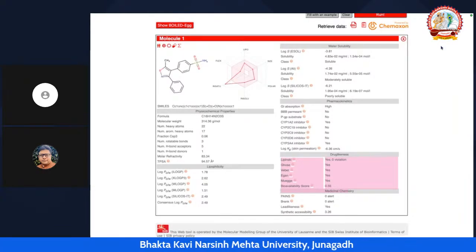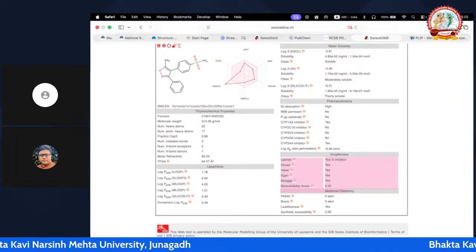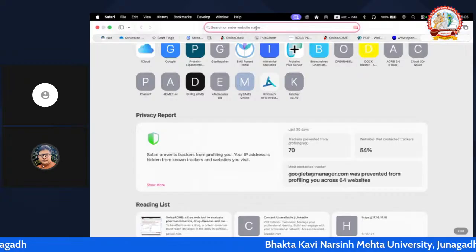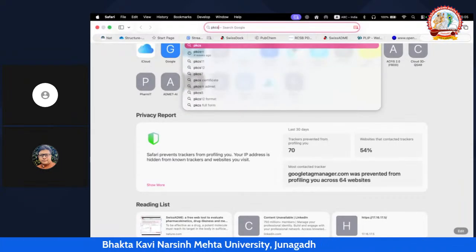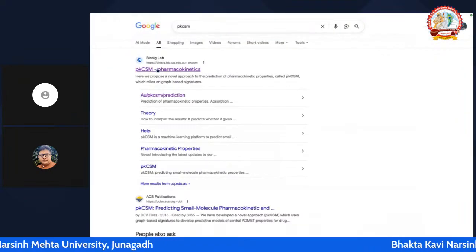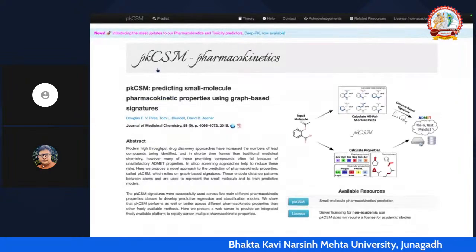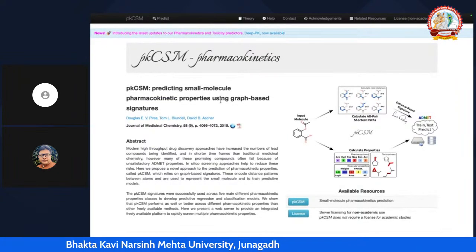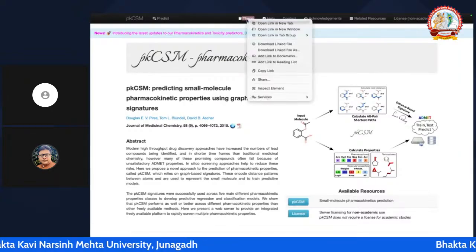The next we will look at another server. Another server is referred to as pkCSM. PK stands for pharmacokinetics. You can download the theory behind this.